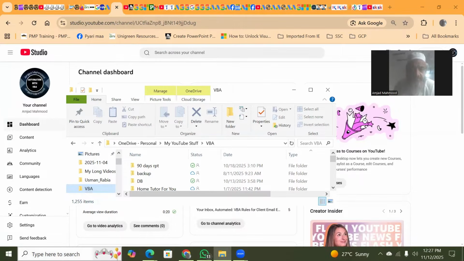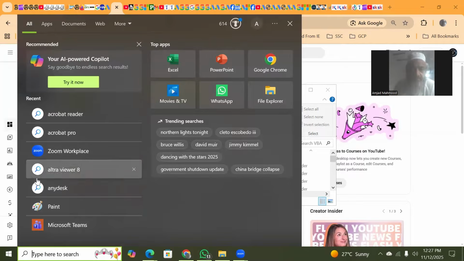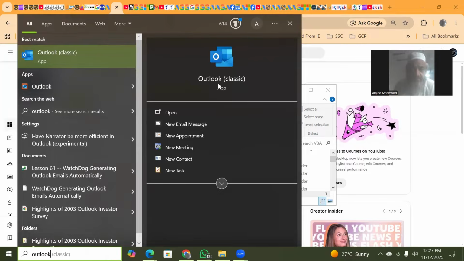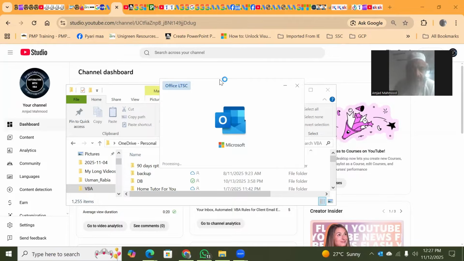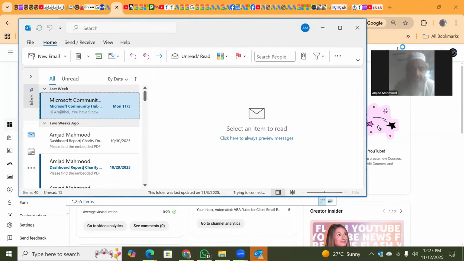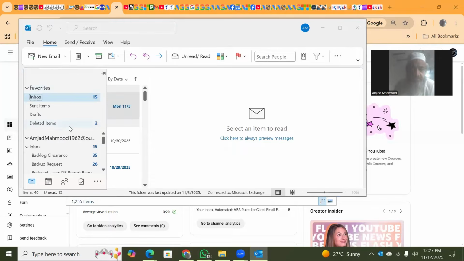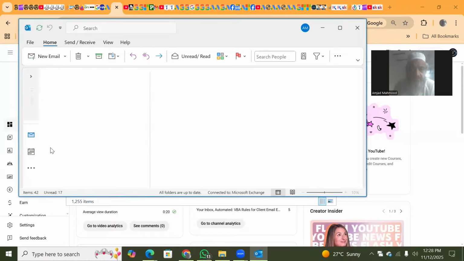The foremost thing is that we start our Outlook. Let me take you to the Outlook. This is our Outlook application, in which we have configured some rules and created some folders, so that each time a request comes, it will be automatically moved to a folder. So this is the folder on which the item will be moved, and once it is moved, the job of Outlook is done. Now the VBA will take charge.